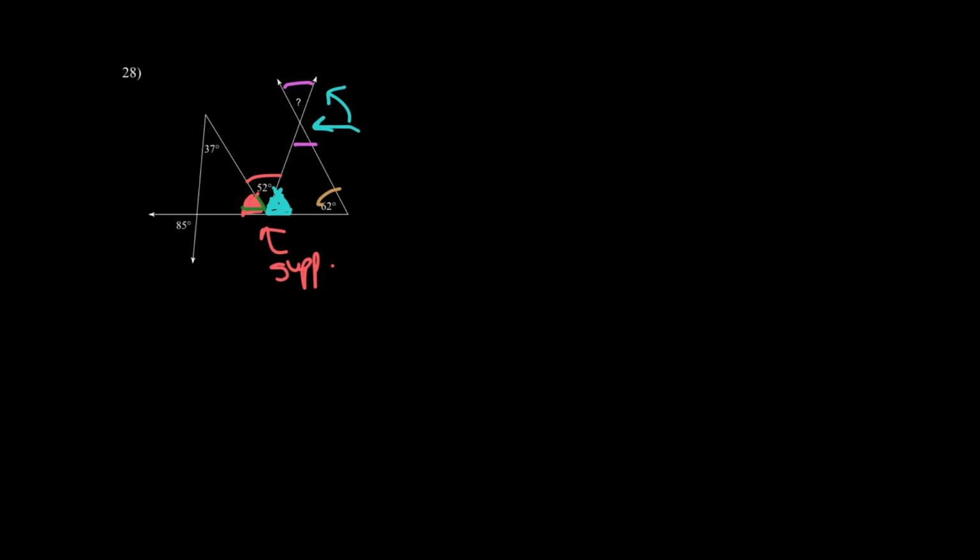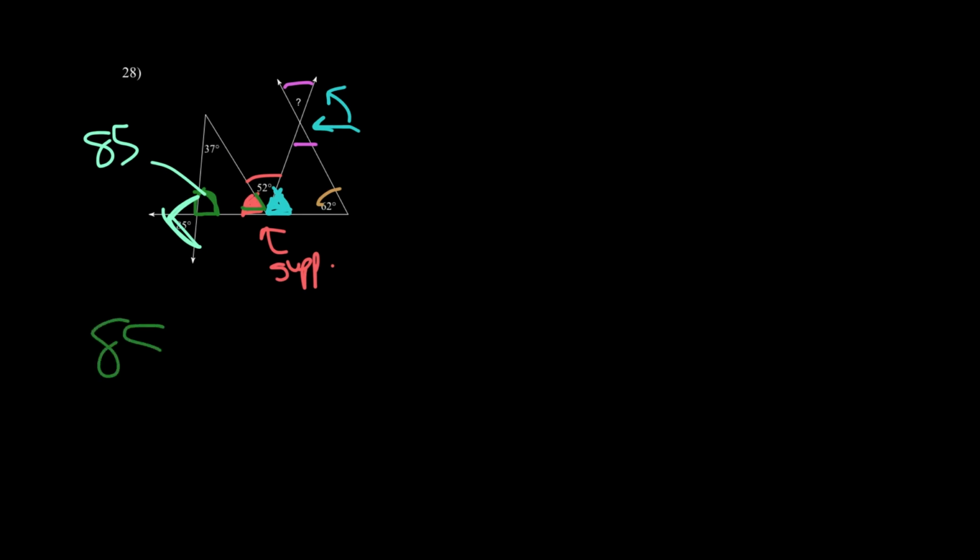And before I can even do that, I have to first find what this angle measure is. And if I know this angle measure in here, that's going to be very useful because, again, I have a triangle sum theorem problem. And I can figure that angle out because these two are vertical angles. So this angle must be 85 degrees. And now I go through and I just work through that process in the opposite direction.